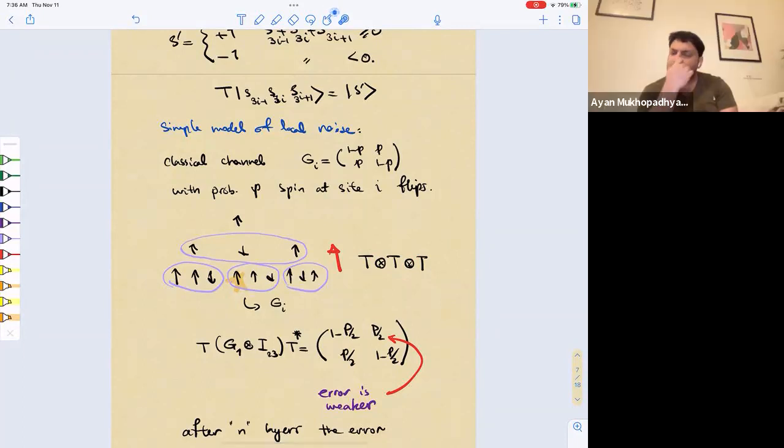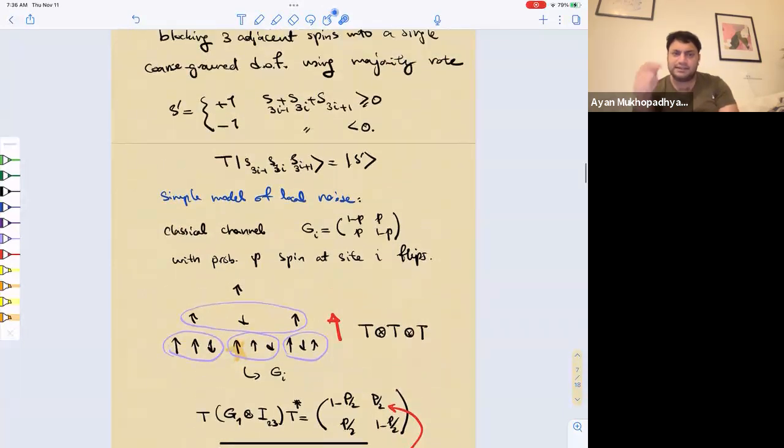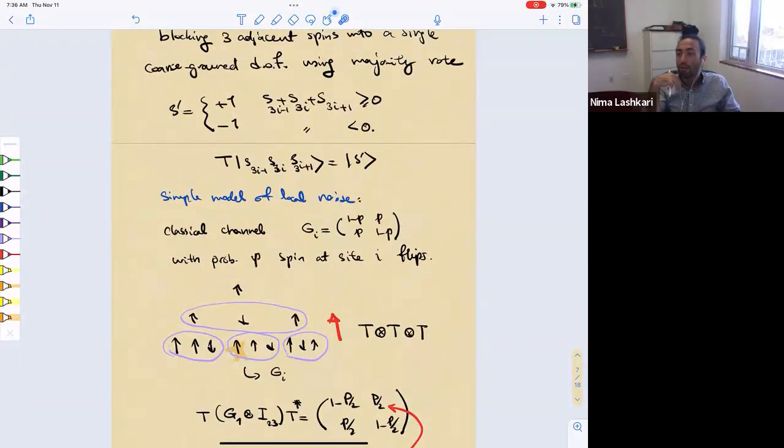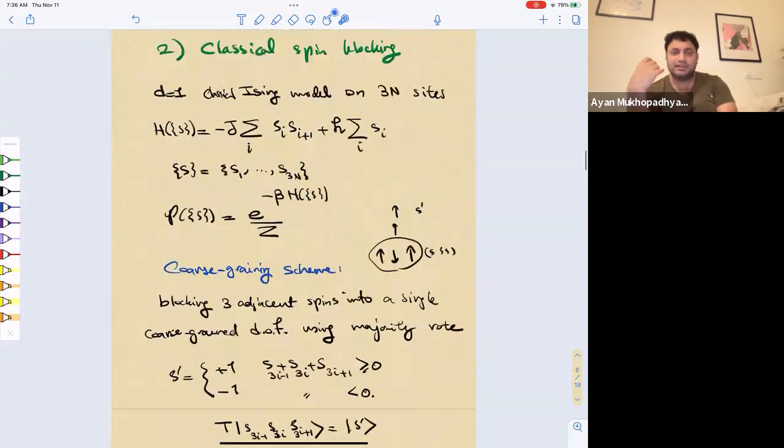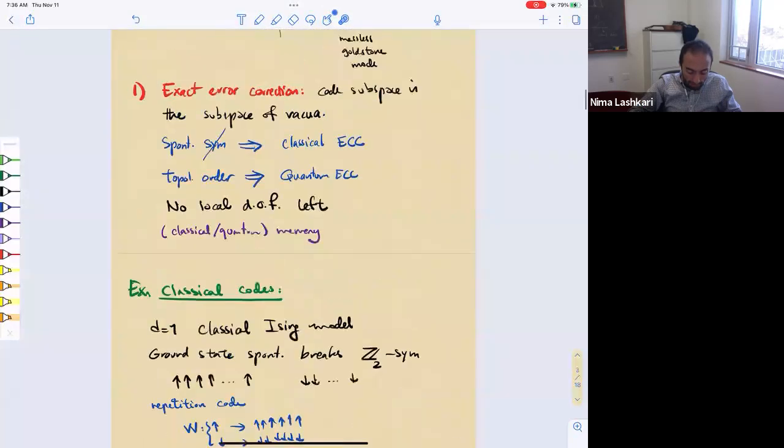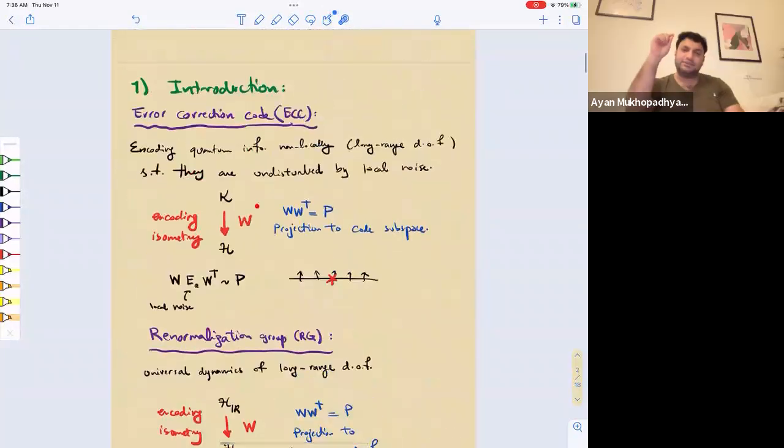Just a stupid question. So this T is not really invertible, right? No, it's not. It's a co-isometry. So basically what you mean is the subspace that you're talking about. Exactly. Because normally I thought encoding means that you take 1 bit and embed it in a larger Hilbert space, but still there's a 1-to-1 map. But here this doesn't seem to be 1-to-1.